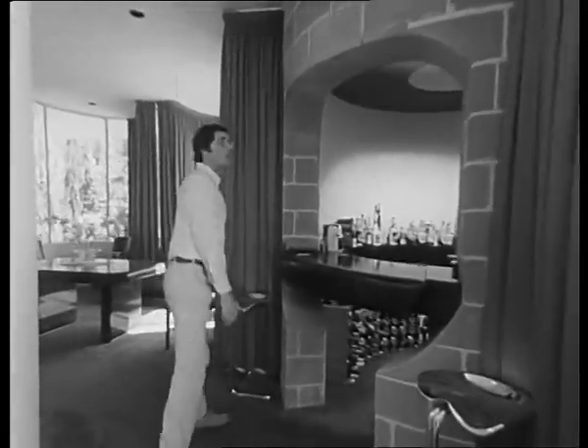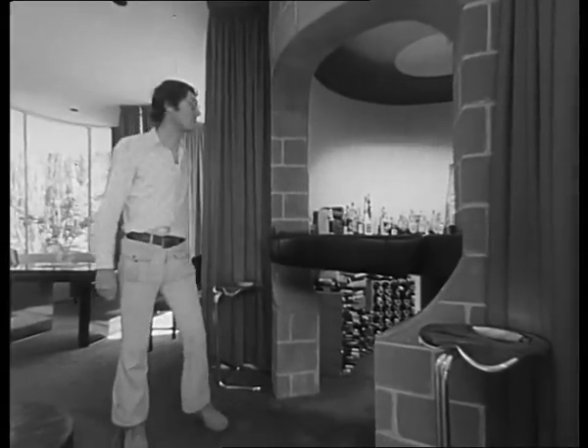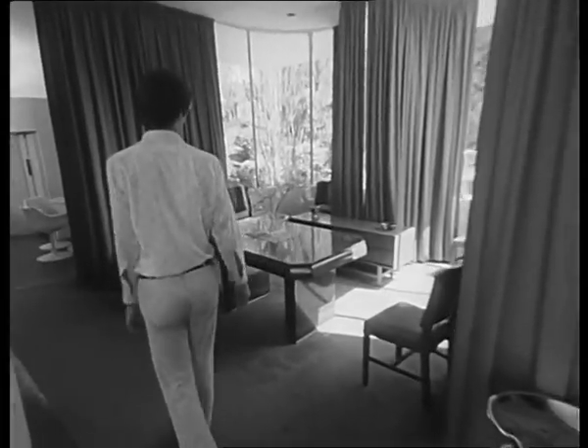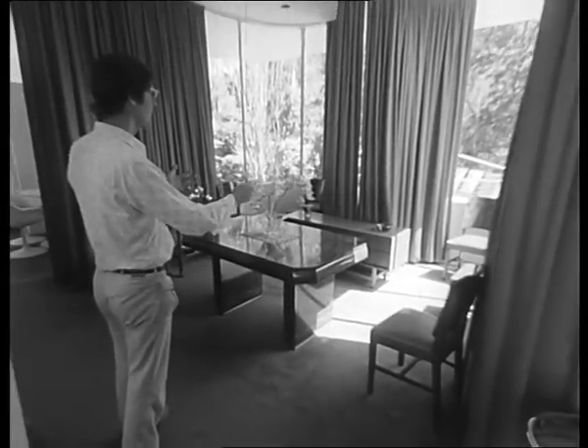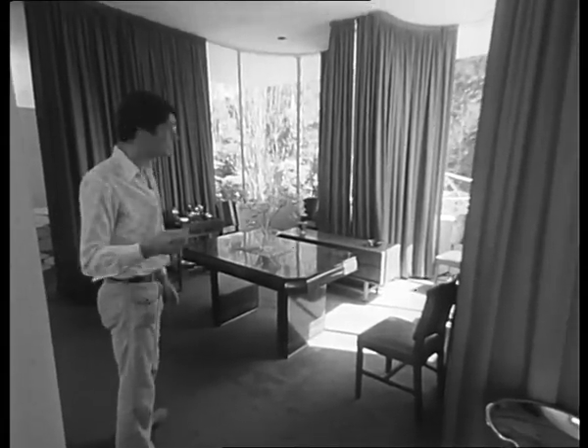And now for the serious business of the day — the bar, tucked away in here in this turret. Shortly I expect to be tucked away there myself too. Moving through here to the dining area, again built around the walls, a feeling of space, and it's completely apart from the living area.